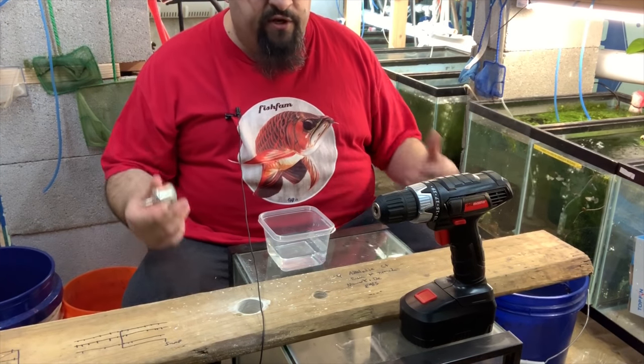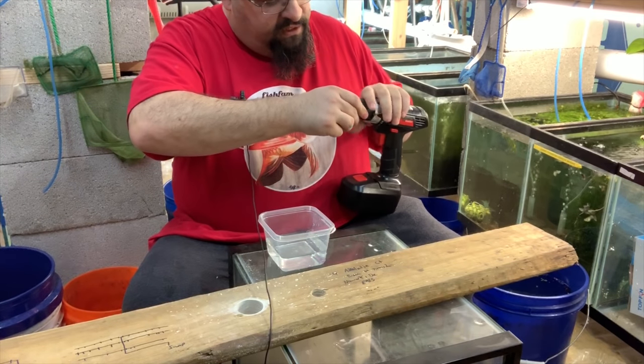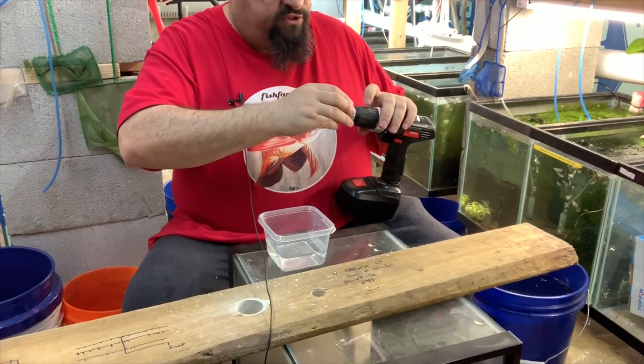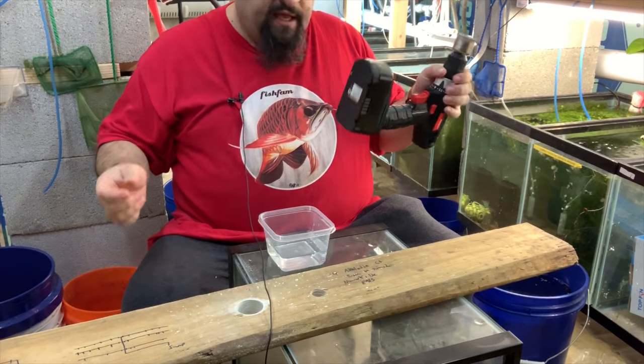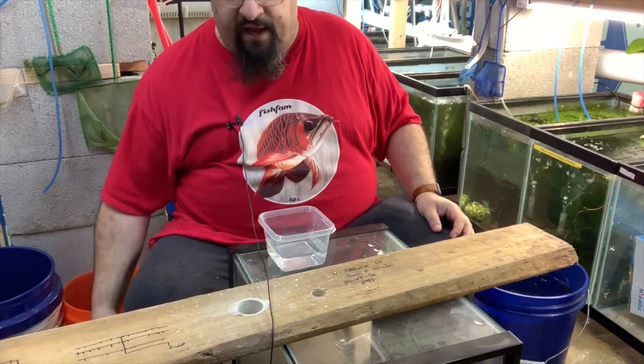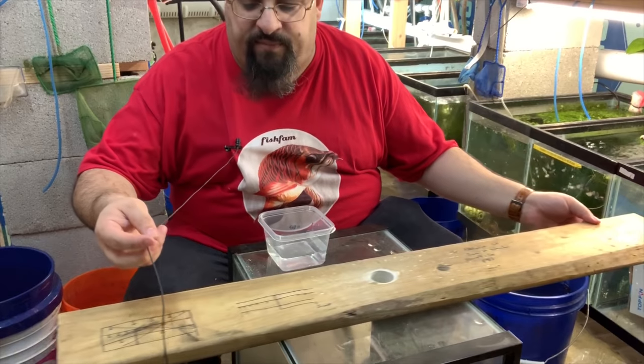But so here's how I drill tanks. There are many ways to drill tanks. There are many videos online to drill tanks. I remember one in particular. I watched Greg Jones drill a tank, and I love Greg. He's a great guy, but it took him like half an hour to drill a tank. It takes me like a minute.